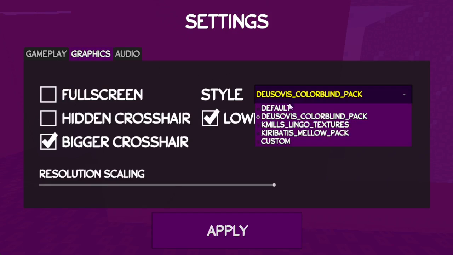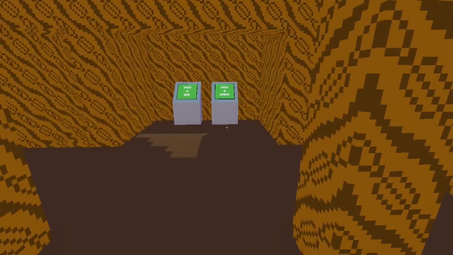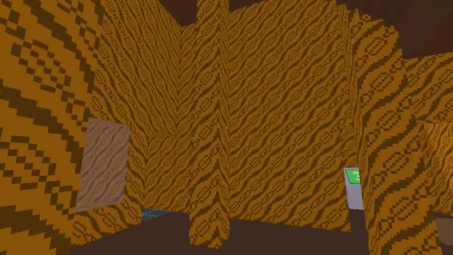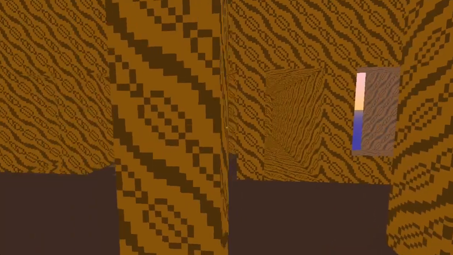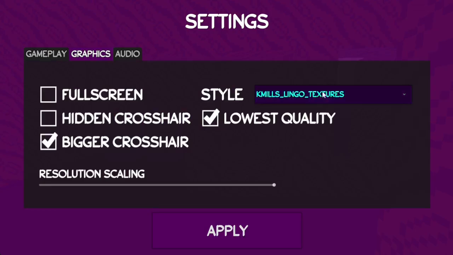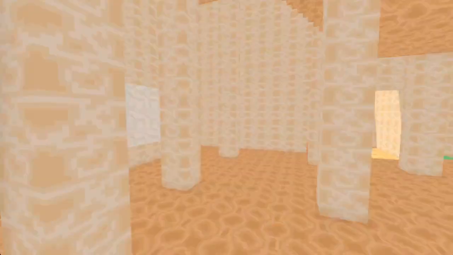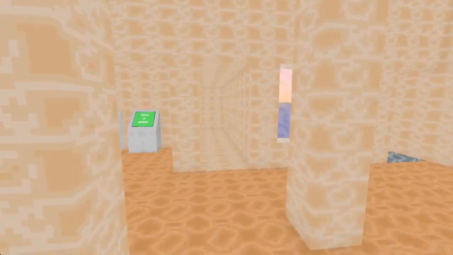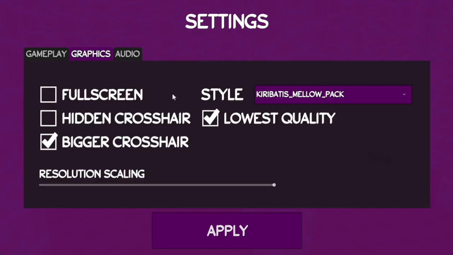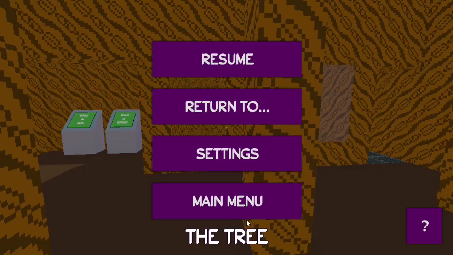Settings, graphics. How about this one? That gives more texture to the walls. I don't love how it looks, but it is pretty textureful, and so I can see where the walls actually are. That might be useful. What about this one? This has kind of softened the colors, but the texture, the noise doesn't really help me all that much. It helps a little bit. I don't like the colors in this one, though. And custom, I guess I would be doing my own. Let's try this for a little bit.